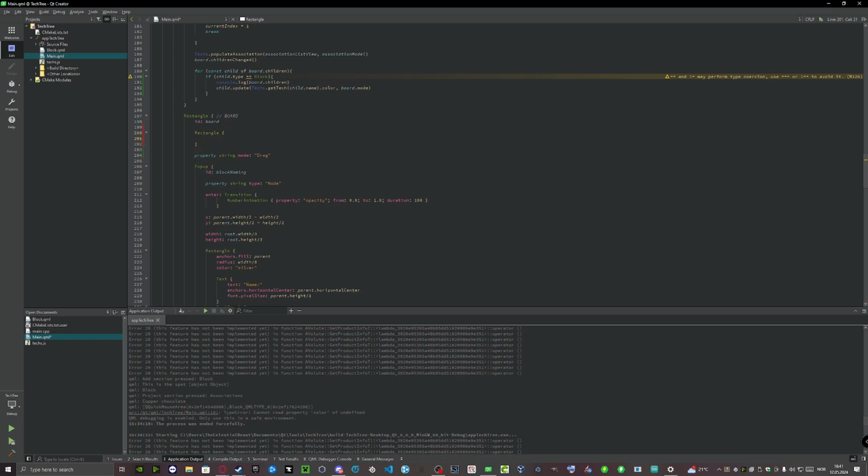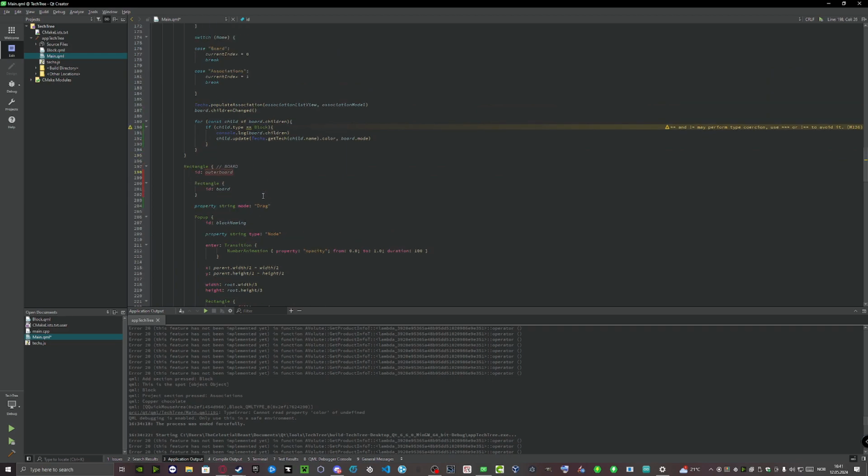Let me just say that here we have a rectangle by the board. This here is just the outer board.